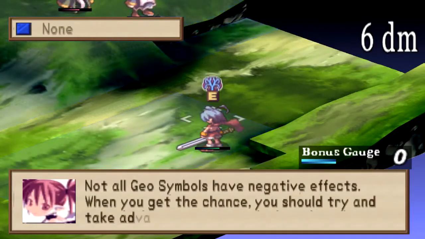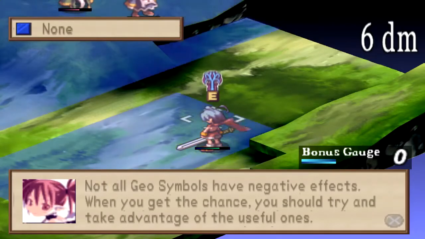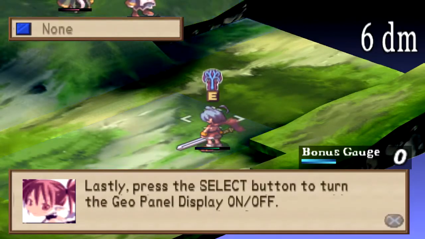Not at all. Not all geosymbols have negative effects. When you get the chance, you try and take advantage of the useful ones. Lastly, press select to turn the display on and off, but I'm not going to do that.